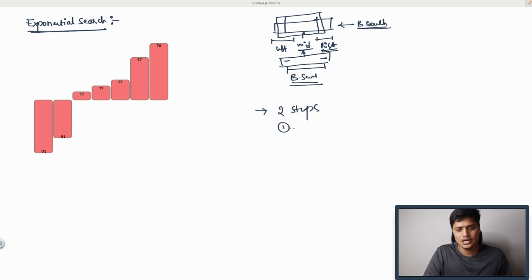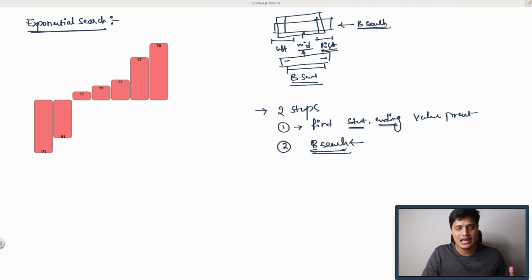One step is to find the starting and ending position in which the value could be present. As part of the second step, using the starting index and ending index, we will apply binary search to find the value that the user has given. So two steps: one is to find the range, and the second is to apply the binary search and find the exact position at which the value is present.